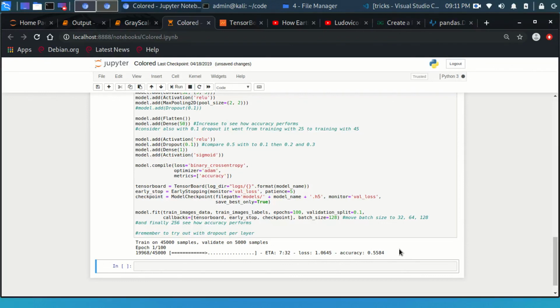So I think I went rather too small, but now I'm moving more towards settings that I've seen perform well enough. So with these new settings, I expect it to be more or less in the same range as the grayscale, but possibly the batch size may also make it perform better.